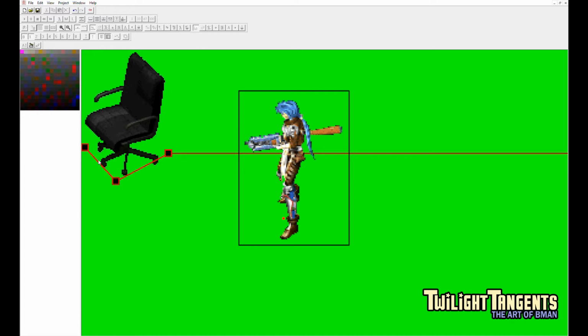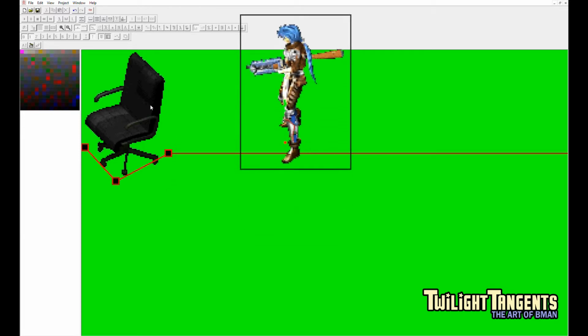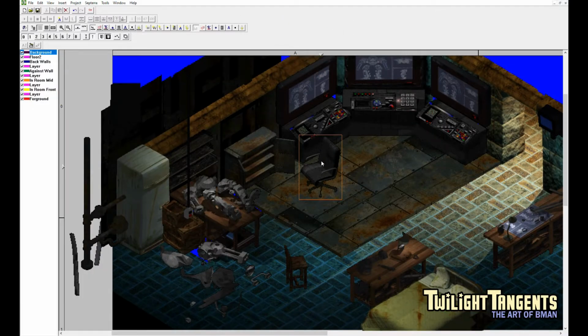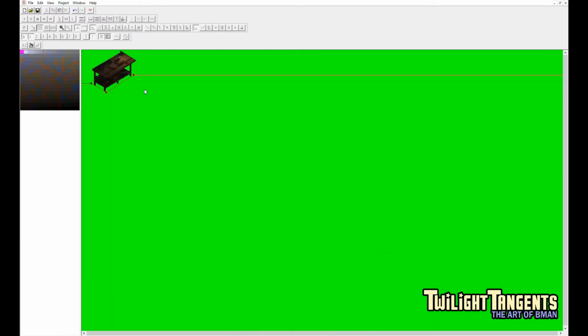And if the character's center point is below this line, they will sort in front of the chair. Once their center point gets above this line, they start sorting behind the chair. So every chair that's used in the background has that line associated with it. So it doesn't matter how many of these chairs I put in the level or where they are, every object in the level has its own sorting information.